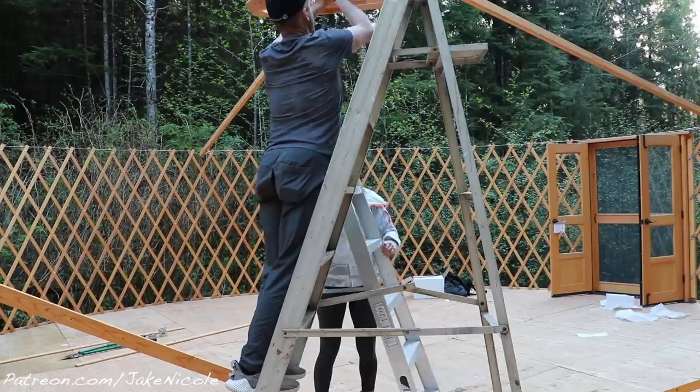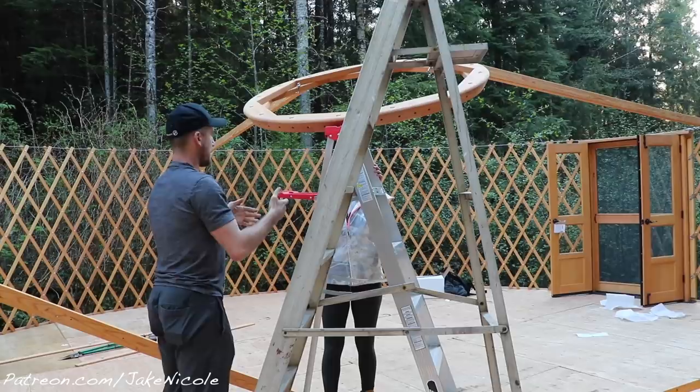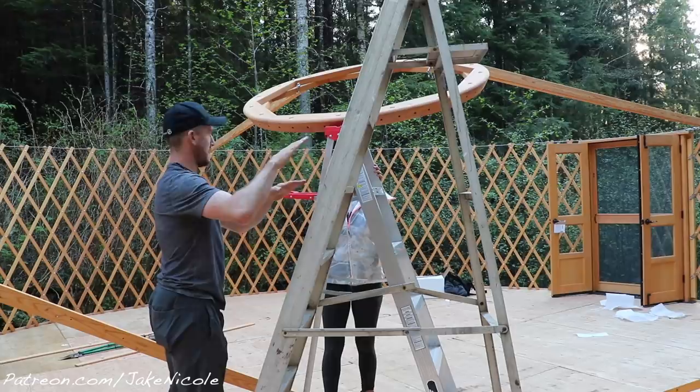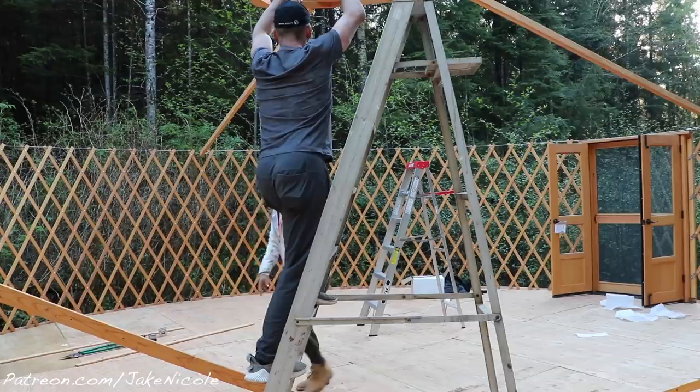Okay. It's gonna go up there, so I need to get the other ladder. I'm gonna lift it up, pull this ladder away, and then you pull this ladder out of here. And let's put this ladder where this ladder is. I'm already on it, so. Just, you have to watch your head, because I don't want it to fall on your head. They even say in the manual to wear a safety helmet, okay. Just in case.